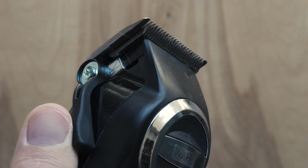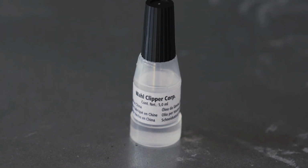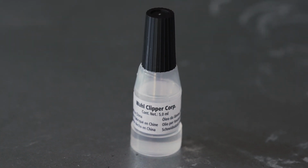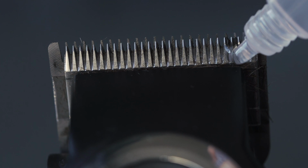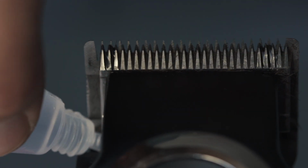Clippers will also feature a taper lever, which pulls the blades back slightly to give a length in between the guards. It can also be used to dislodge hair clippings when they become stuck. Perhaps the most important thing you have to do before you start is oil the blades. This lubricates them, will prevent snagging, and protects them. To do that, simply add a drop to the edges and base of the blades.